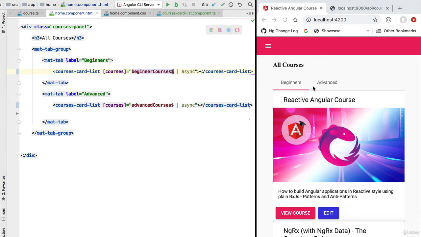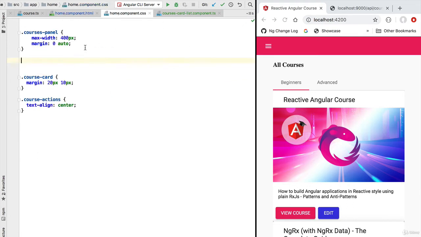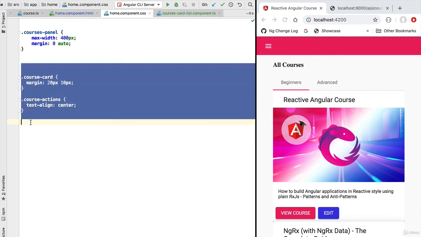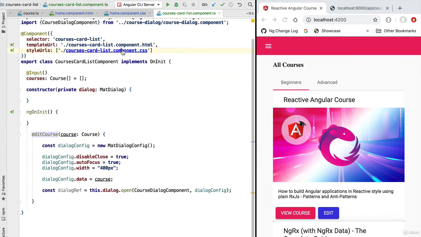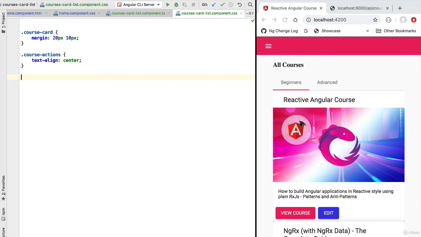If we now try here the new version of our home component, we are going to see that we get a couple of CSS issues, and that's because we forgot to take the CSS here from the home component that corresponds to the course card and move it into the courses card list component. Let's then take this CSS here, which actually belongs to the courses card list component, and let's pass it to its own separate CSS file.